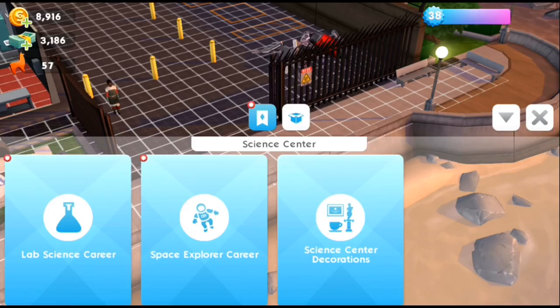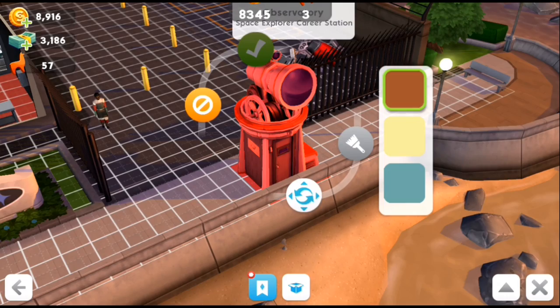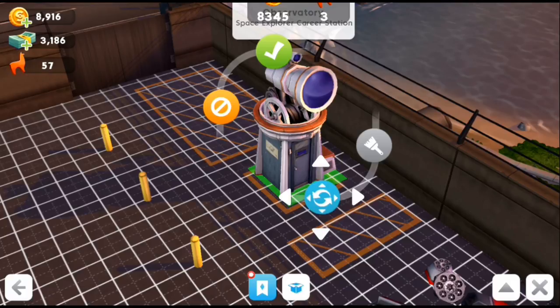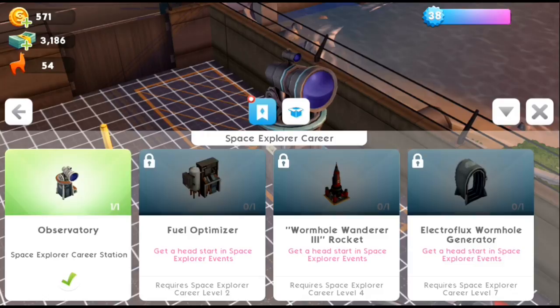Space Explorer. Oh, and we've just got enough money. Okay, so if you go into your inventory, we have the Space Explorer. Can we put that, like, in that little square? Oh, what colour do I have? I quite like that one. Yes! Look at that!